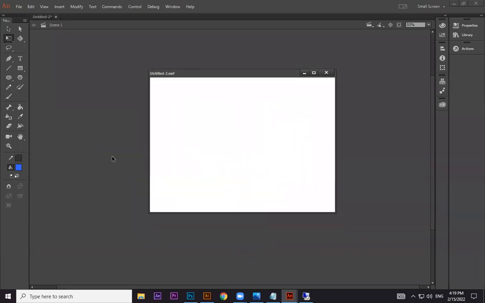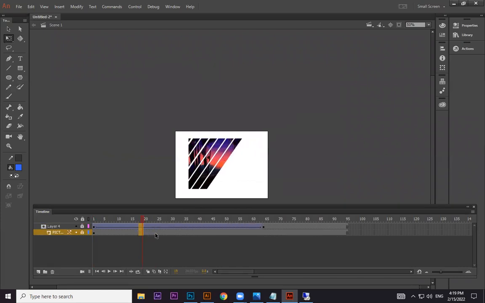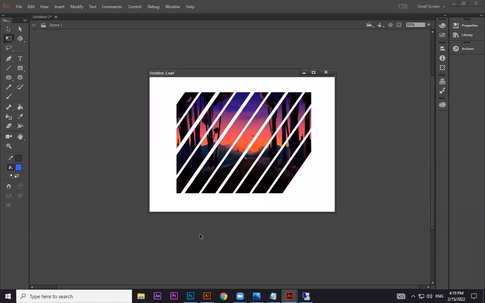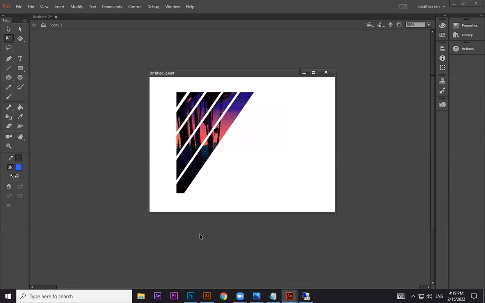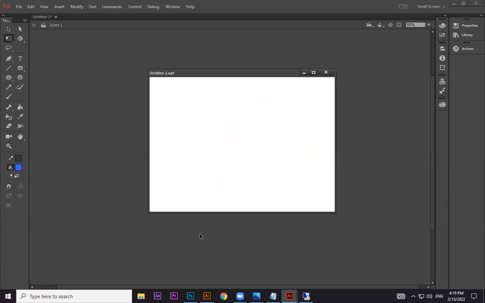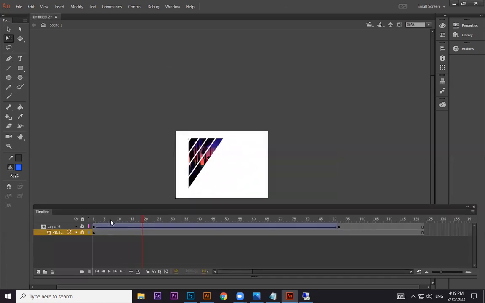Right. Whatever shapes you create, if you want it to happen slowly, select this one and do F5 more. Between, I'm selecting F5. Now it will happen slowly. So whatever effects or shapes you created, all will be considered as mask. Multiple, maybe circle by circle you can do. You can make a lot of stars, a lot of rectangles, whatever. This is the idea of mask.